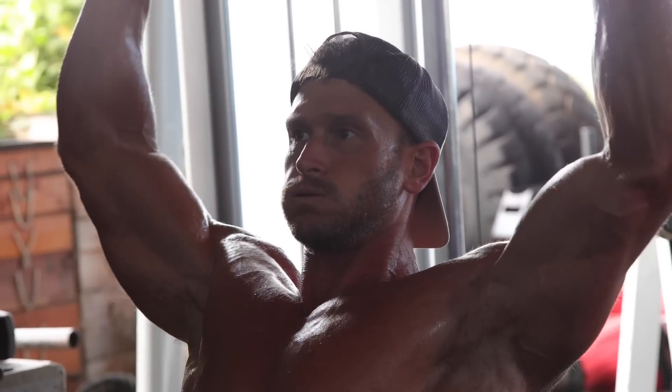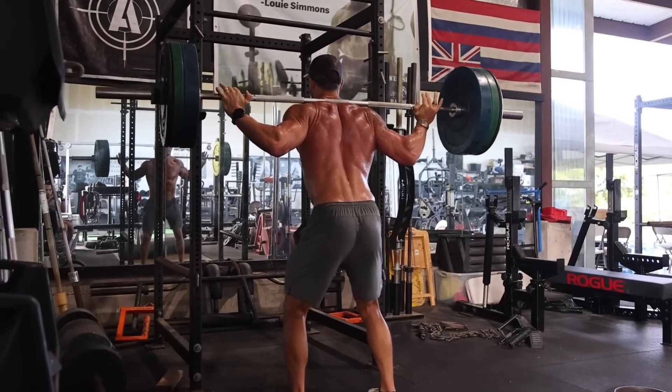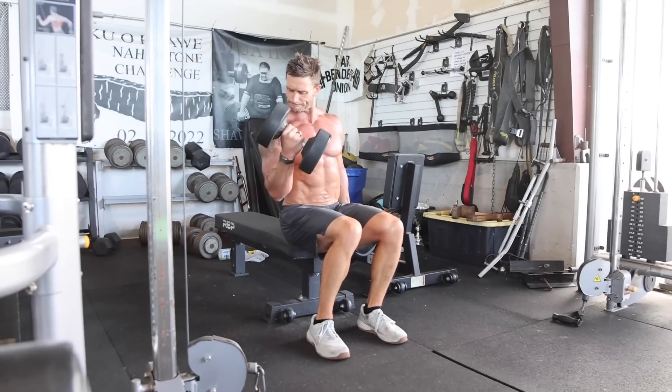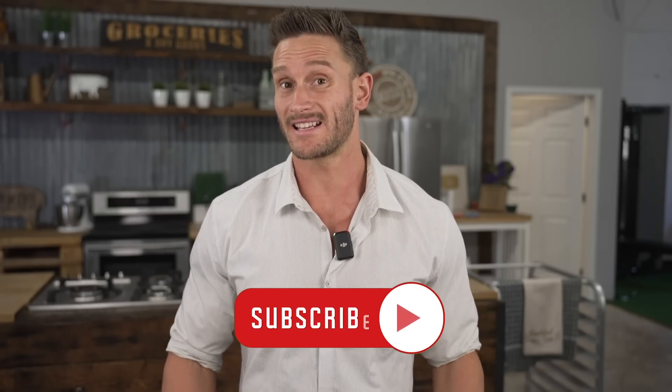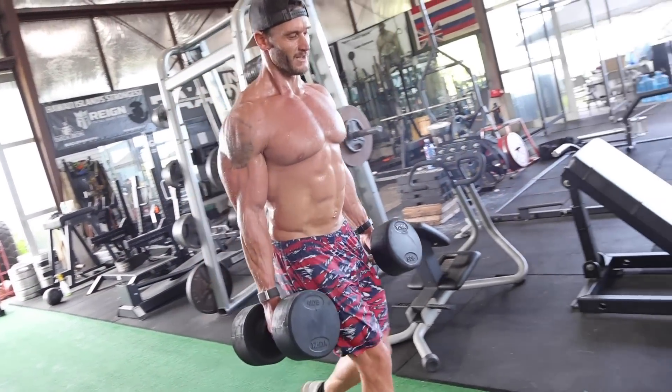Number thirteen: if resistance training and glucose control is your goal, try full body resistance training. You utilize the glycogen in the specific muscle you're using — you cannot take glycogen from your bicep to fuel your quadricep, it has to burn it there. So if you use your full body, you glycogen-deplete more broadly and the carbs you eat can replenish those depleted areas. If you only train your biceps, carb-driven glycogen resynthesis only replenishes the biceps. Training the whole body lets you restore across the whole body, and you're less sore so you can train more frequently.